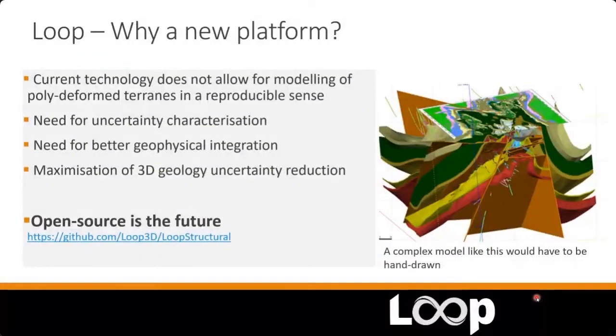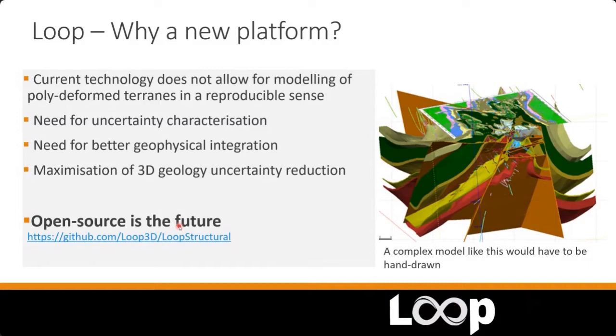So why, you may be asking yourself at the moment, do we want another platform? We already have GeoModeller, we have GOCAD SKUA, we have Leapfrog. Why do we want to create a new platform? So first, this platform is going to be open source, so everybody can contribute to it. They can all add their own new tools, and everybody can use it. Our success eventually is going to be measured by whether some of those vendor companies grab our code and integrate it into their commercial codes. And that would be a measure of our success, showing that we're actually producing a package that does more than what their packages do. We don't want to replace them. They do things that we don't want to do because they're doing it very well. But on the modeling side and on the uncertainty characterization, I think there is a lot to be done. And this is what we're focusing on.